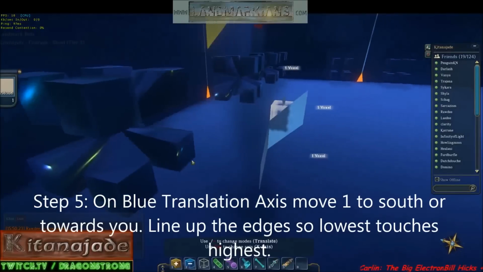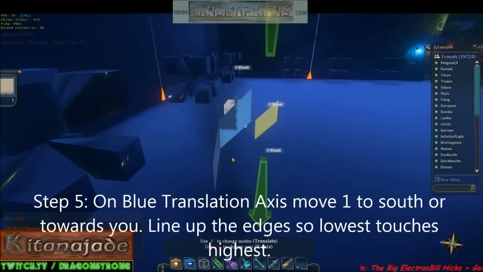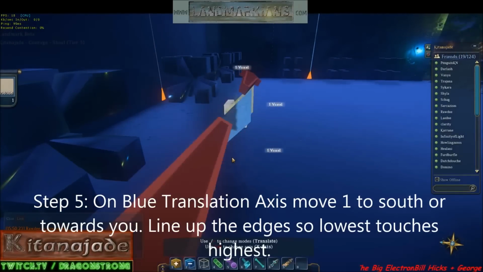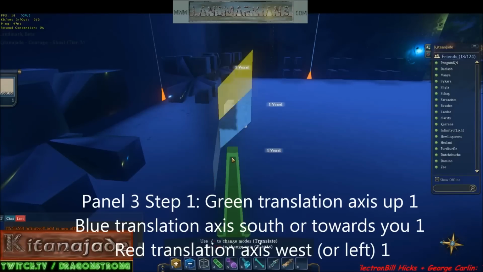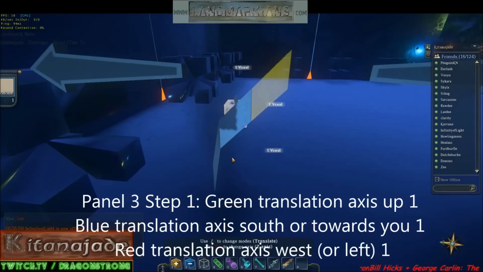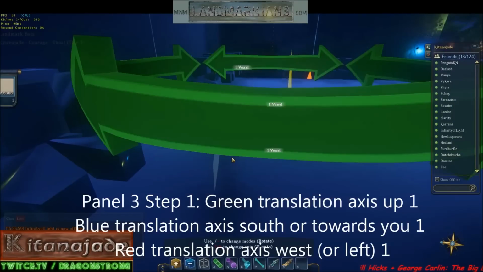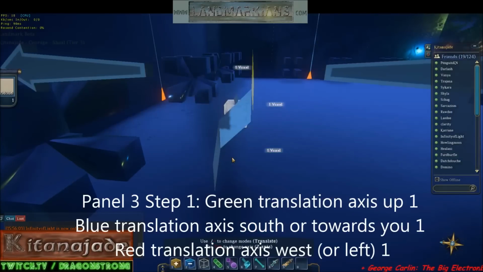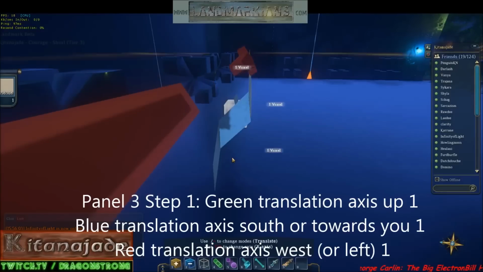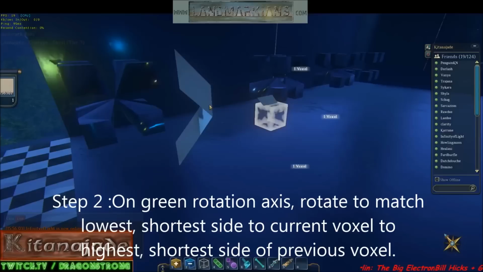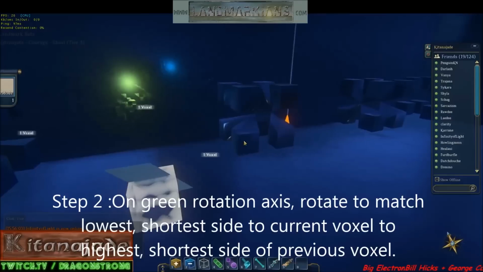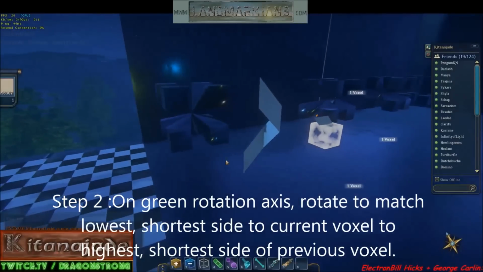So again, if I want to do the next step, it's a little tricky. I want to go up, over, then find out where your axis is. Okay, my axis is out here. Alright, so we're going to turn it that way. And we're going to move it over here and away from it. There you go. If I had turned it the other way around, and my axis had been down here, it would have been one big mess. So that's no good. And you just continue that pattern up.